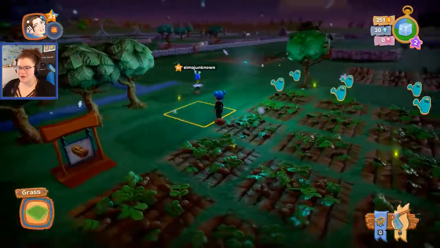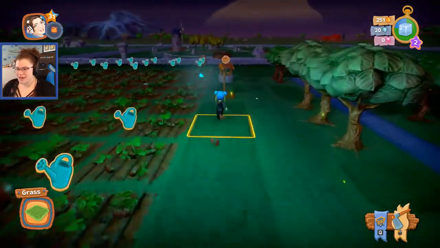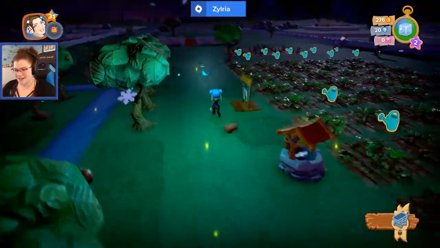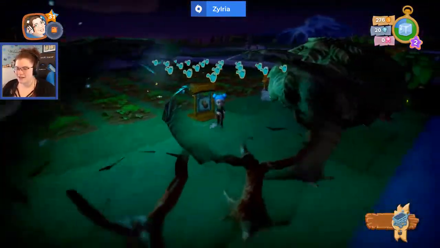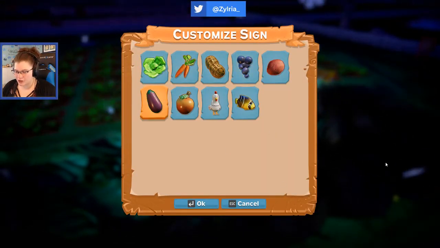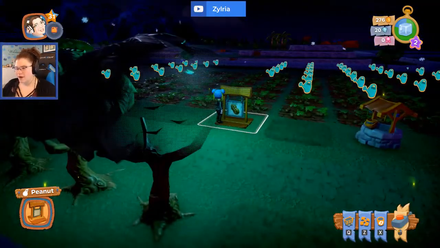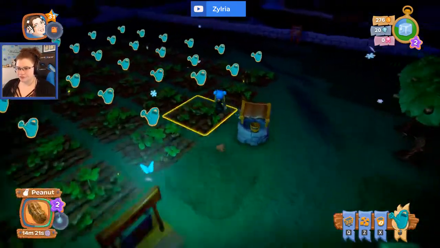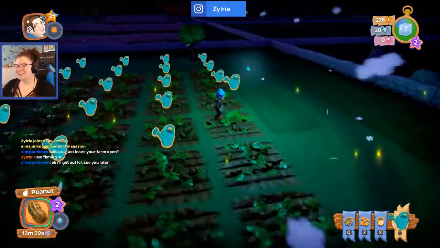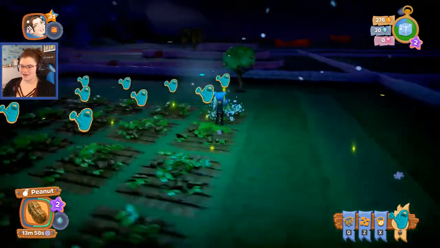So Image comments on my videos all the time, and she's one of the mods in my Twitch stream. And she's like, what are you doing right now? Well, I'm filming. But yeah, so this is the sign that you can put here. Obviously, as you progress, there's going to be more pictures in here. But this is a really cute way to say, hey, right here is where my peanuts go, you know? Okay, I'll get out. See you later, buddy. Bye, Image! You'll see this video and you'll see yourself in it. And you're going to be like, hey.